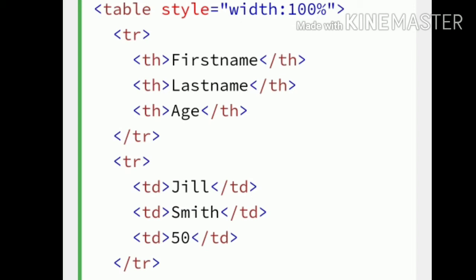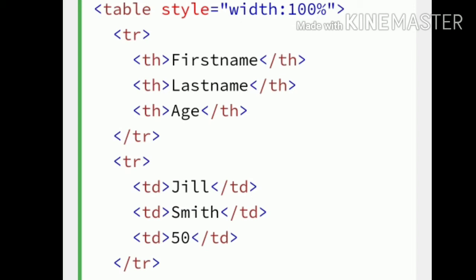From a particular point of view, you can give three td cells. In the first td cell, you open the td cell, Jill, and close the td cell. After that you open another td cell and write Smith, closing of the td cell. Okay, after another opening of td, 50, closing of td. After then you can close the tr tag.